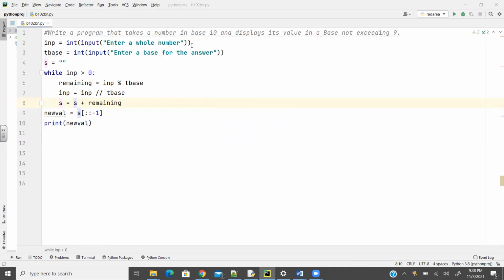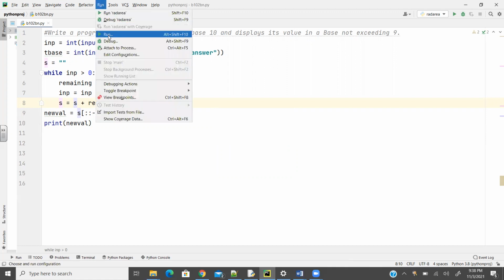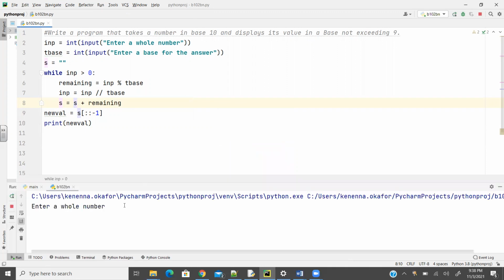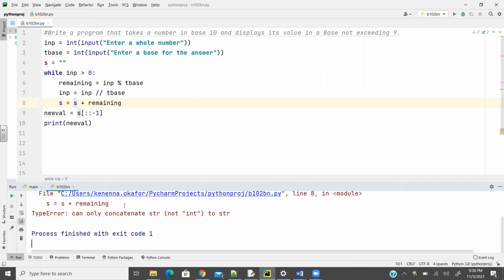Okay, so I'm going to run this. Enter a whole number. I will say 34. Enter a base for it, base 2. And what do we have? Oh, an error.